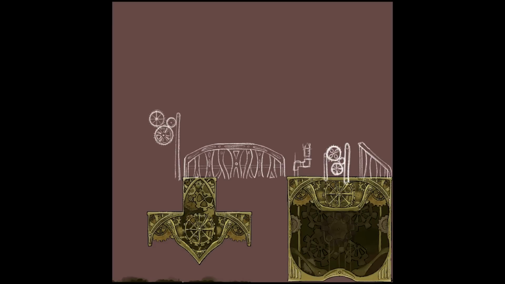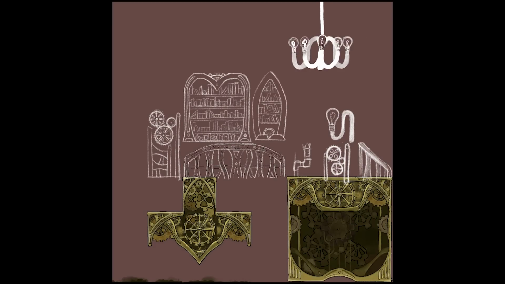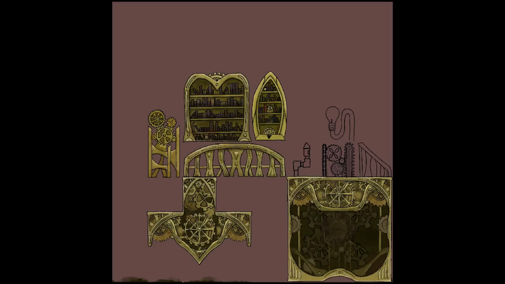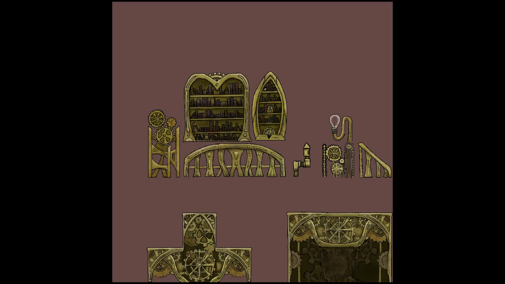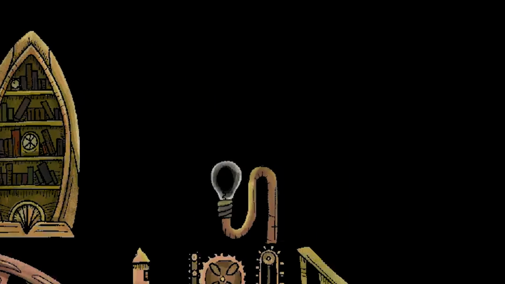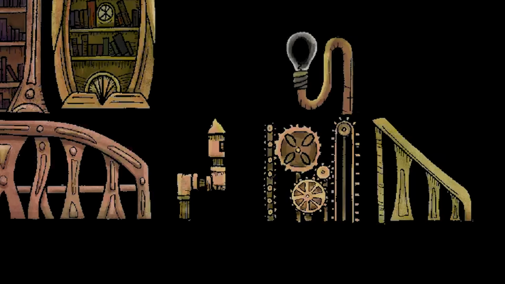So I kept the gear motif, but I added these curves that sort of suggest Augusta's poetic side. Now, her work as a scientist involves constant reading and research, so I thought she should have some bookcases. And then light bulbs also slot into this theme. And then I guess I was kind of free associating, and this is a steam whistle? I'm not sure about that, but I do think that steam escapes could make for an interesting trap.